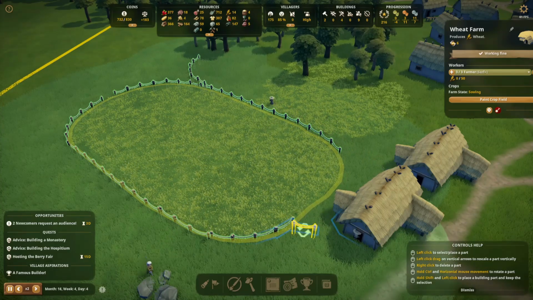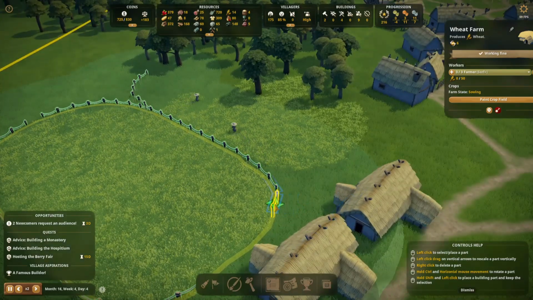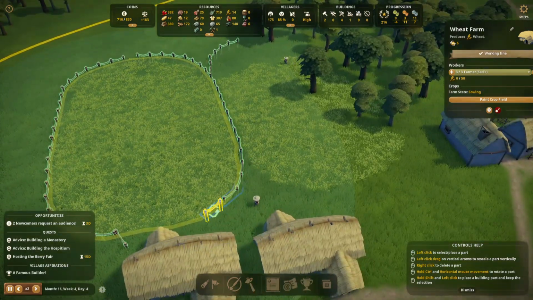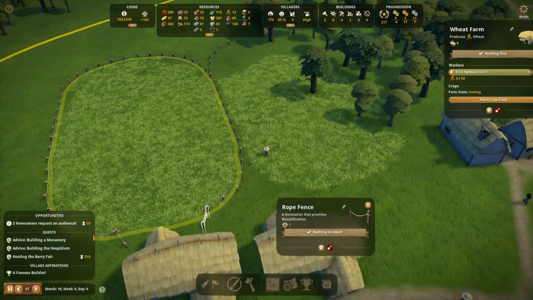Alright, and then we're gonna go this way to create some sort of an entrance, I guess. We have to welcome the newcomers soon though, because otherwise they'll go away. So that will be one of my focuses too. Alright, we'll do it like this. Build, there we go.